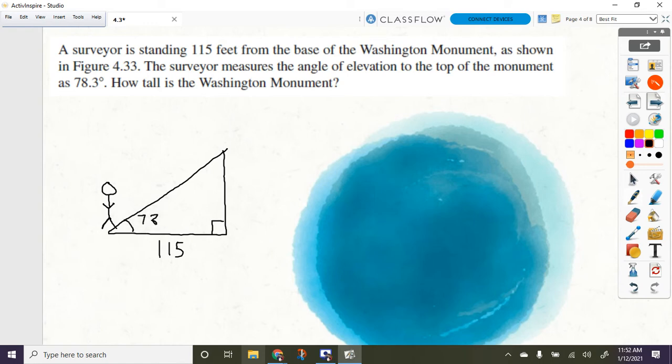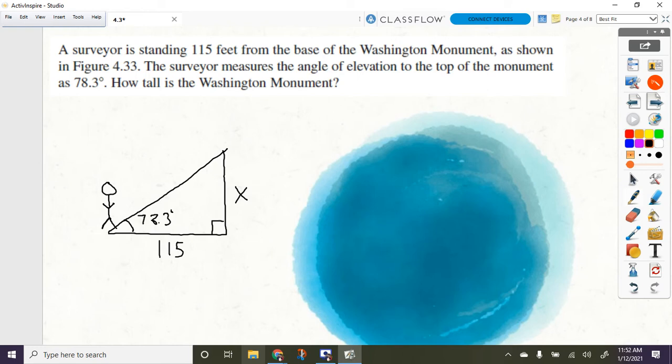How would I describe the top angle? It would be the angle of, almost starts with a D. Nope, the angle of depression. We have an angle of elevation, which means that we're going up. Angle of depression, which means we're going down. Yes? No? Maybe? Okay. So then from there, it's asking us for the height of the Washington Monument, which is going to be that one right there.